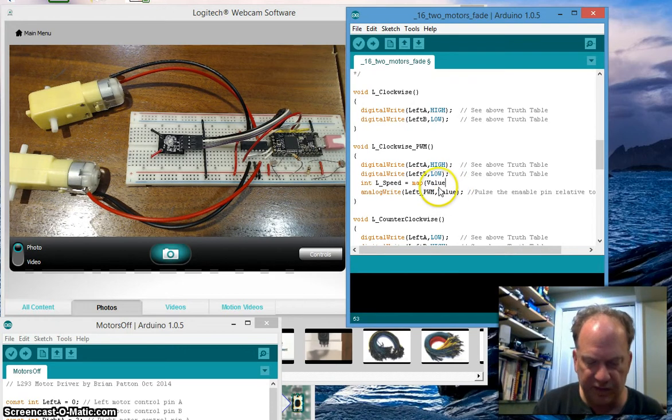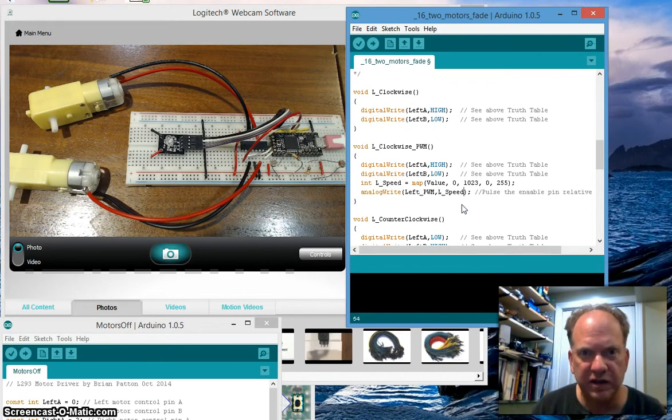We want to map value, which we said goes from 0 to 1023, and we want to output it to a value of 0 to 255. Wow, that's easy. And then that means that no, we don't want to pulse our motor at value. We want to pulse our motor at left speed. How simple is that?